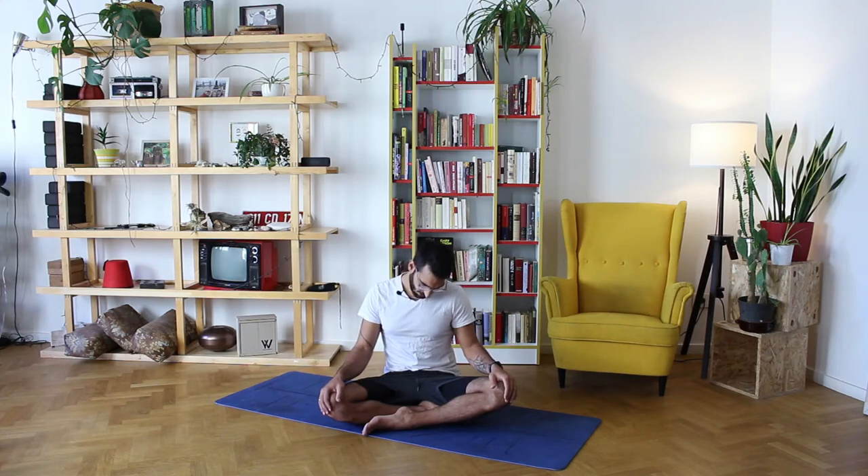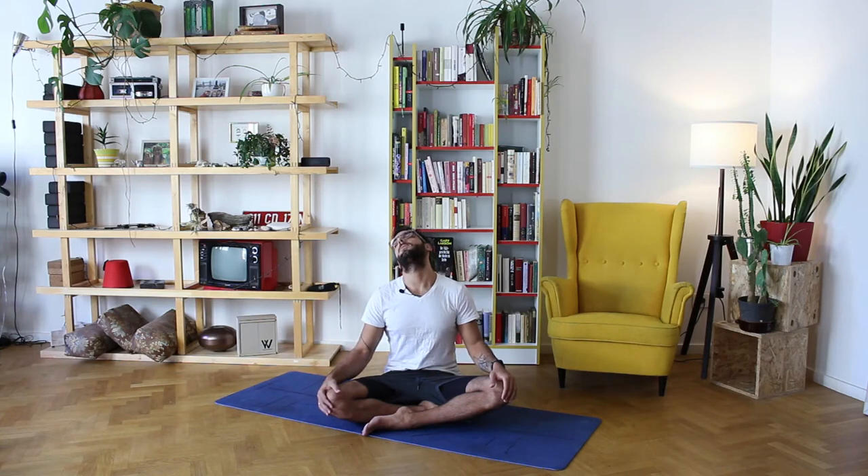Inhale and exhale. Two more to go — deep inhale and exhale. Now, keeping the shoulders where they are and the hands towards the knees, we're going to stretch the neck. Release the right ear towards the right shoulder. From here, keep a straight back and begin to release the head forward — chin to chest, lifting up towards the left ear, left shoulder, and all the way back. Breathe in and out of your nose throughout the class, focusing on the breath. One more round: chin to chest, left ear to left shoulder, and back to center.